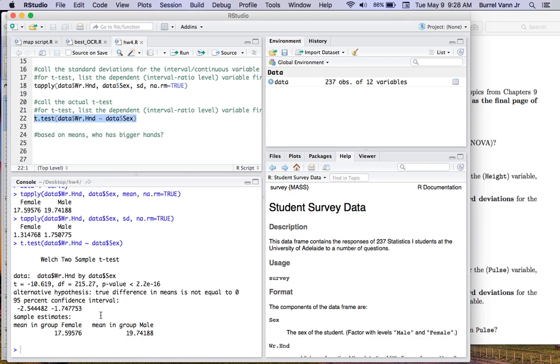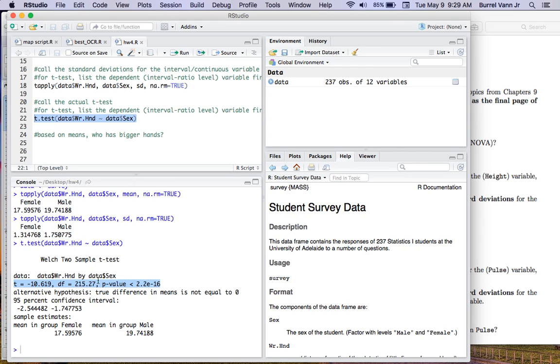So here we have a t value. t is negative 10.619. Degrees of freedom is 215. And then the p value is 2.2 times 10 to the negative 16. So that's really, really significant.